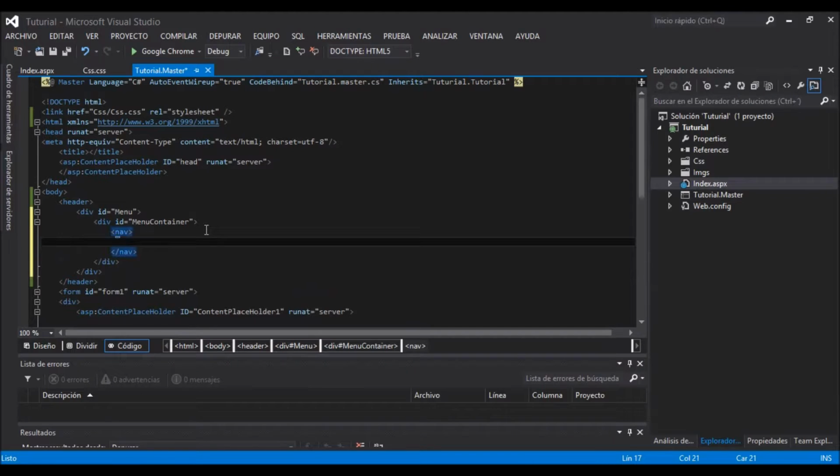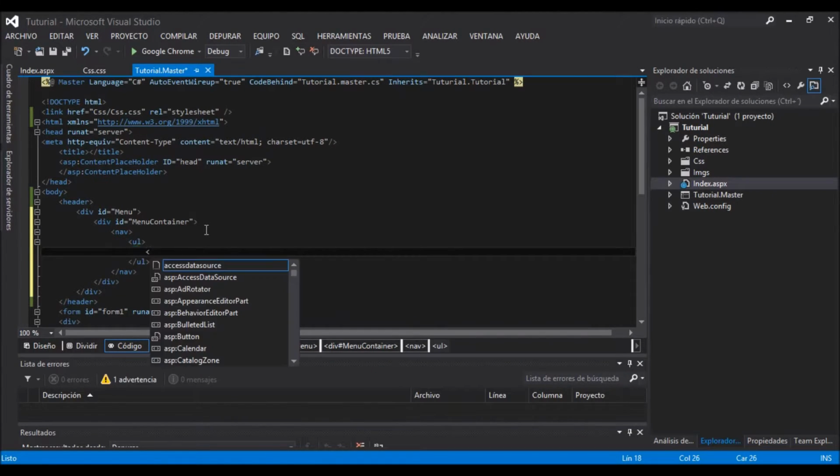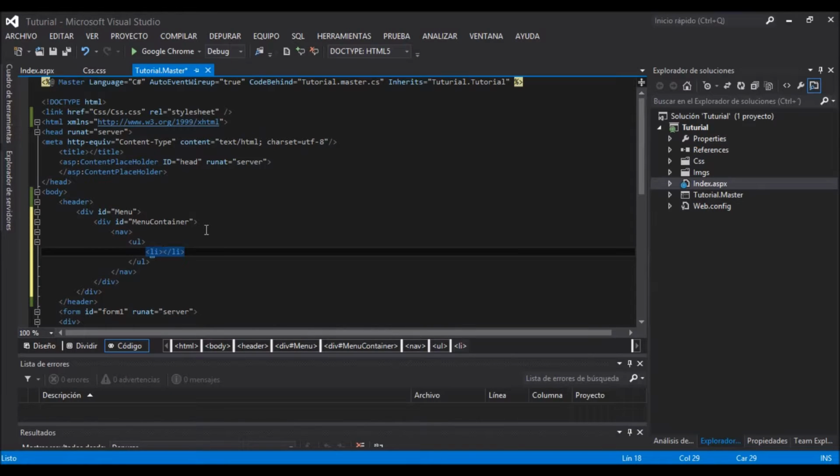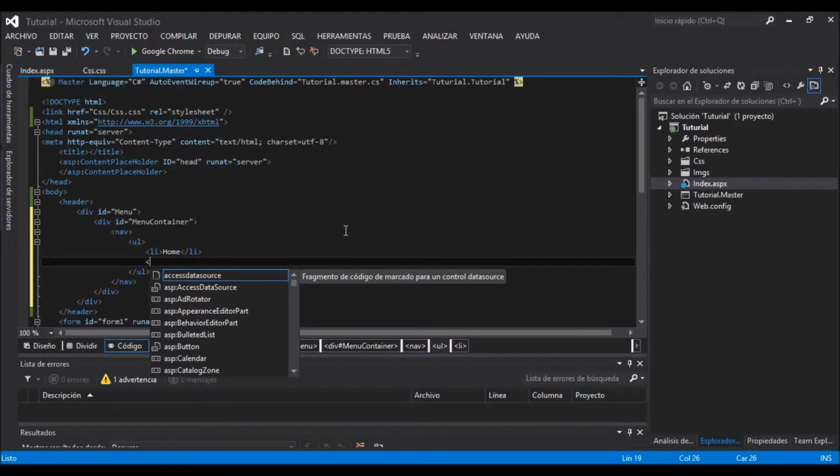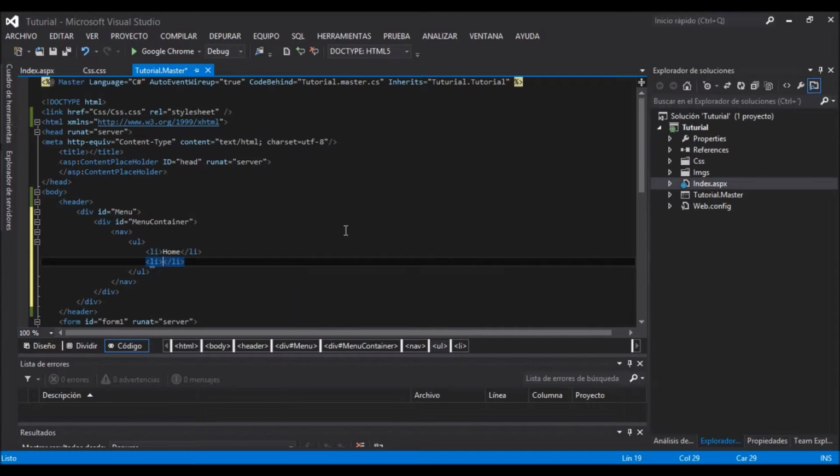In the nav we're going to select UL, then the list of the menu. So I'm going to write home. I'm going to write another list, and about.